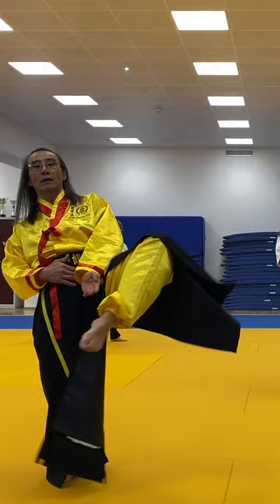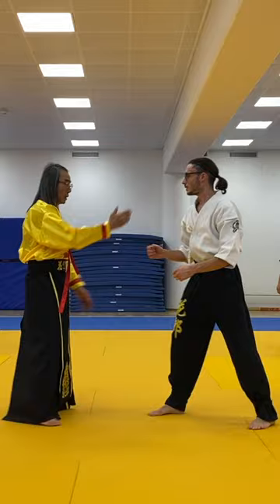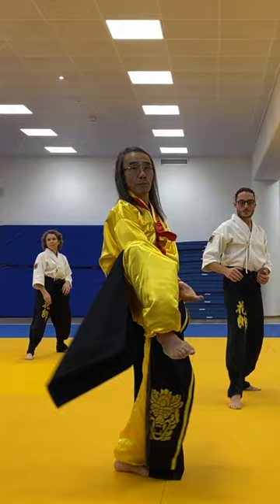Now you bring the arm in. So in-step kick goes for two things, right? You can be here in front of you and you're kicking to the other side — boom — or they're next to you and bam, and you're hitting them. But right now you're kicking forward, so you need to turn that hip forward. You're not hitting the person next to you. It's in front of you — you pull the arm in and the foot goes out.